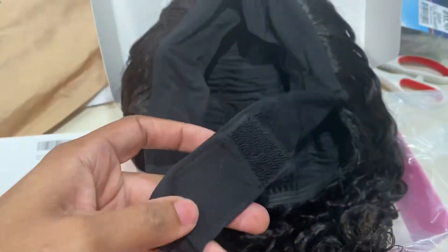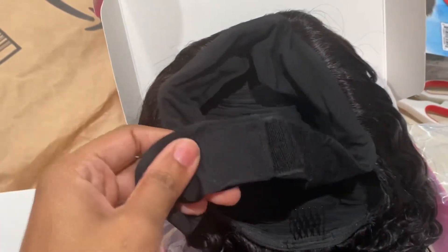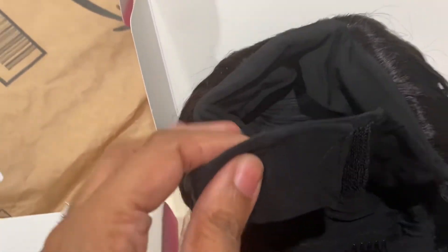You don't want to wear the black on top — there's a comb right there, a comb on the side, a comb on the other side, and a comb on the bottom. Then there's this elastic band. I really like the elastic band because people always ask if they don't fit a big head or small head — that's why I like wigs like this, because the elastic band means it will fit any size head and adjusts to your head size.